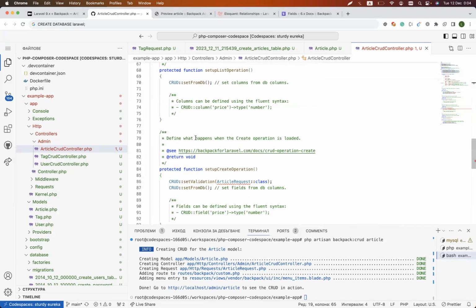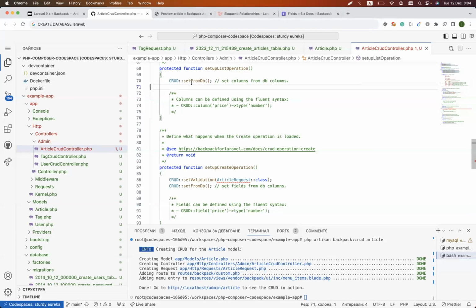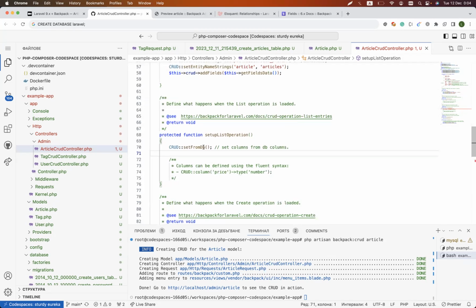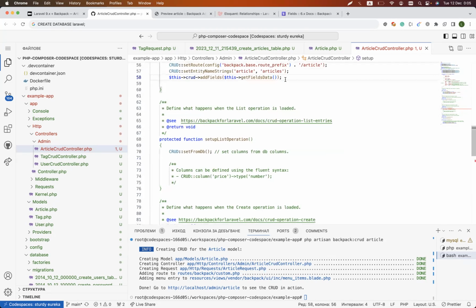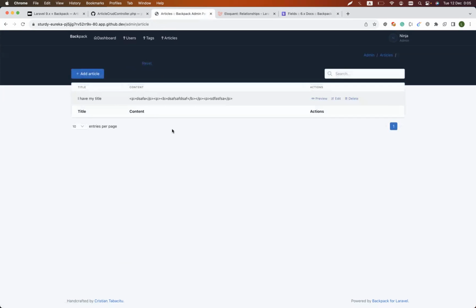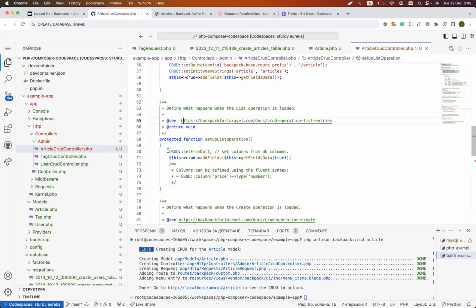And for each of these, we have set up list operation, and it says read the fields from database. And you might say, okay, but I don't want to read the fields from the database. I want to read the fields from, let's say, my setup. If I want to read the fields from my setup, if you adjust it, then it won't read the fields from the database. It should actually read it from my setup.